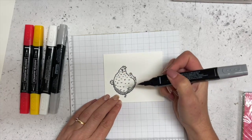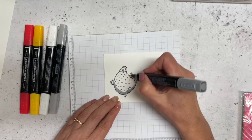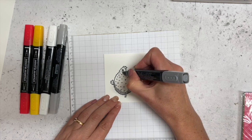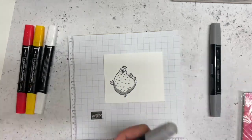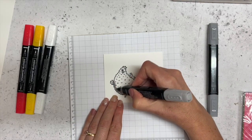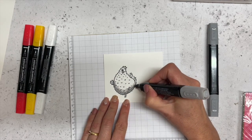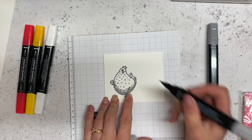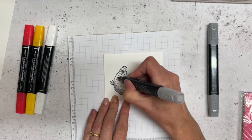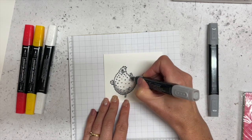So what did I do with my samples? I've got them around here somewhere and I can't find them. Oh, there we go. Just add a little bit of grey around there, and that's it for that one. Then coming in with my light Smoky Slate, I'm just going to bring that up a little bit more. I could see that this chicken had one foot and I didn't know where the other foot was, but it's there. I found it. It was distressing me. All right, and then if you want, you can add a little bit to the feathers, little squiggles.